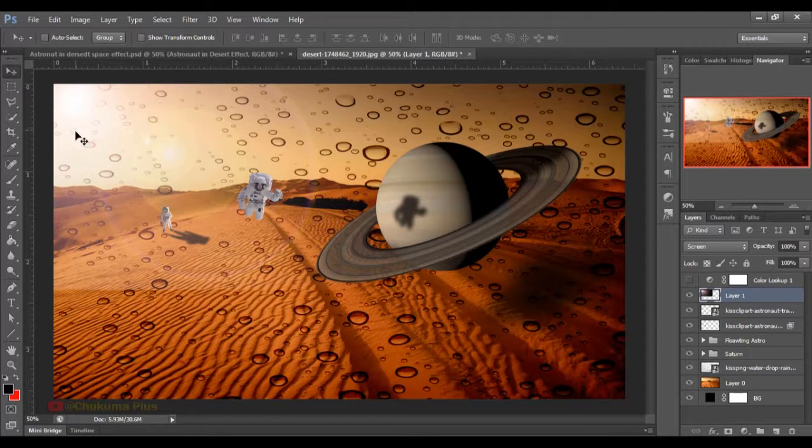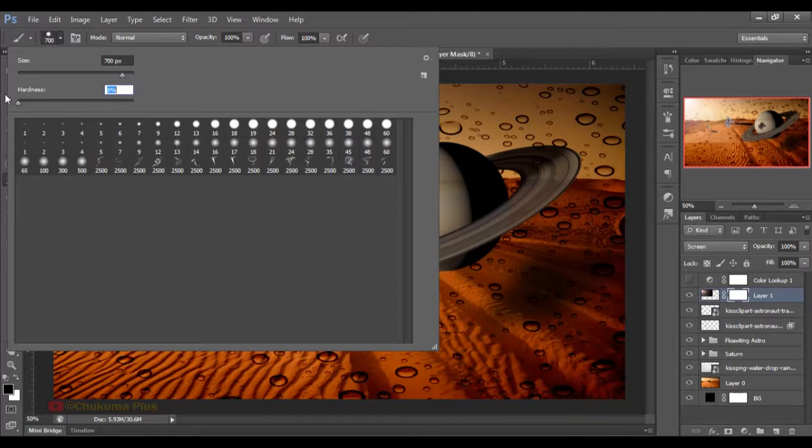Okay. Now, even if you can see this lens flare, we have some kind of thick line right here. You can see that there's some kind of sharp line with a straight edge here. So we're going to be getting rid of that. I'm going to apply a layer mask and get my brush tool. Alright, so I'm going to increase it. Then I'll come to my hardness and make sure that my hardness is 0%.